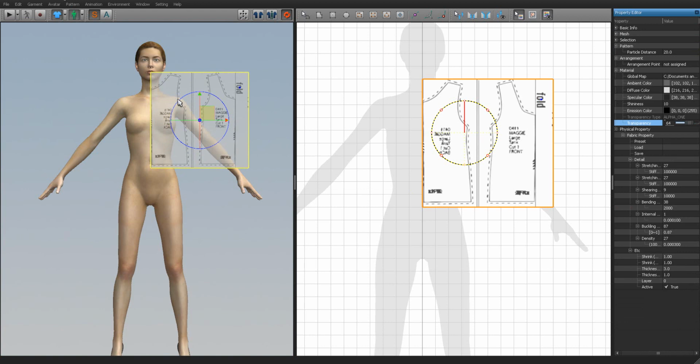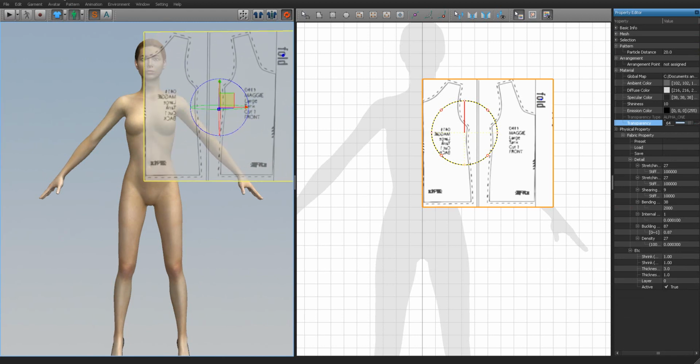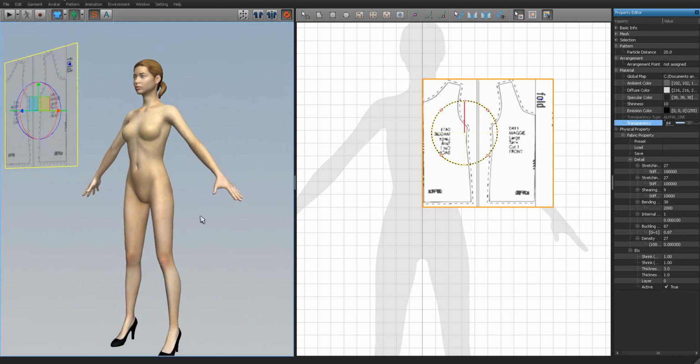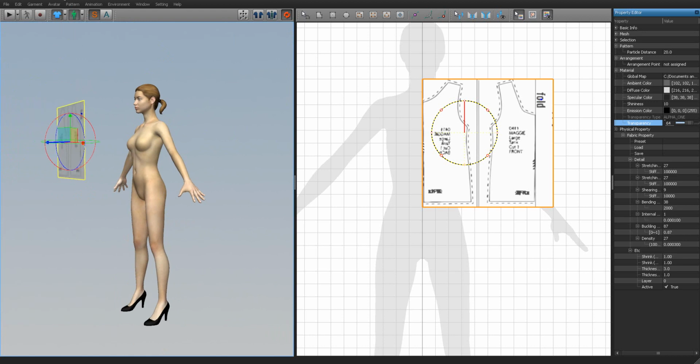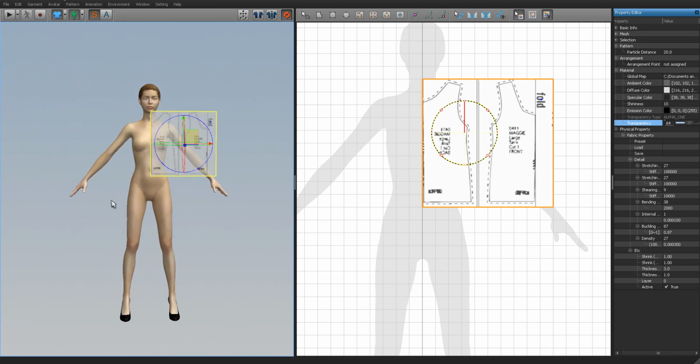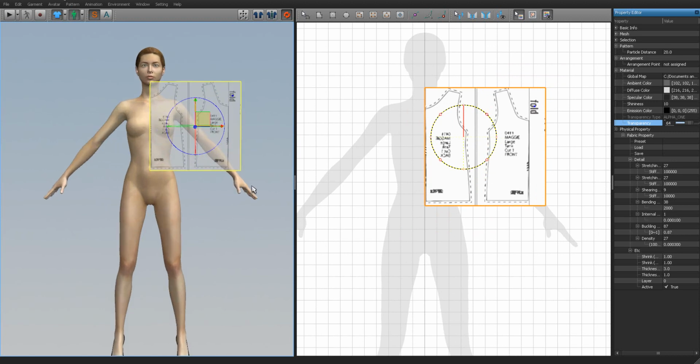The only problem about bringing this forward like this is that it does kind of scale it up a little bit, and it kind of gives you maybe a false impression of the size it's supposed to be lined up to, so you might want to be a little careful. Keep that as close as you can to the avatar as possible. It's not a problem. You can still do it, but you'll probably end up having to do a little bit of adjustment on the pattern when you're done. So, or we're going to do another way.